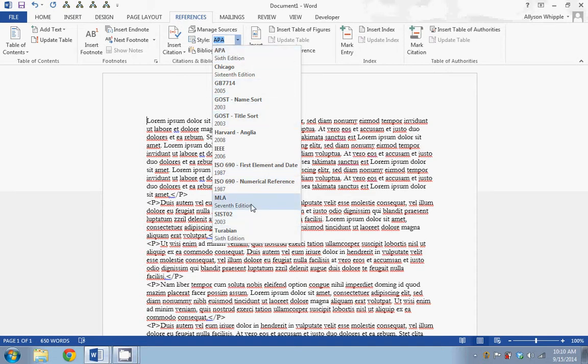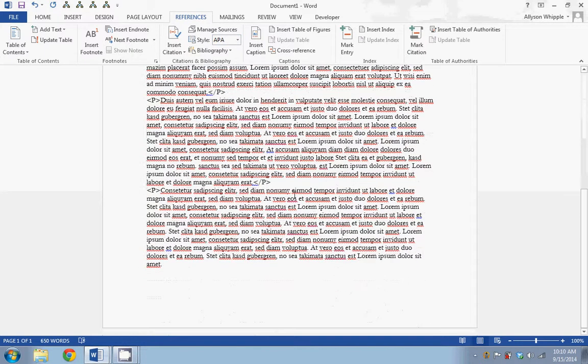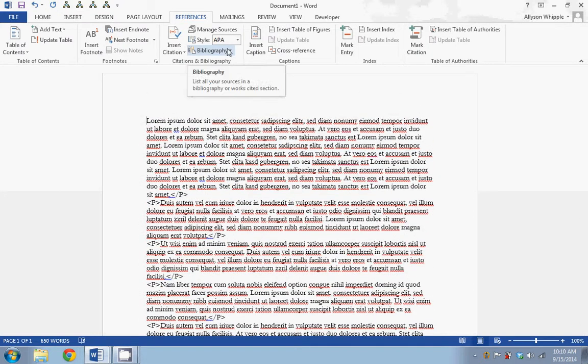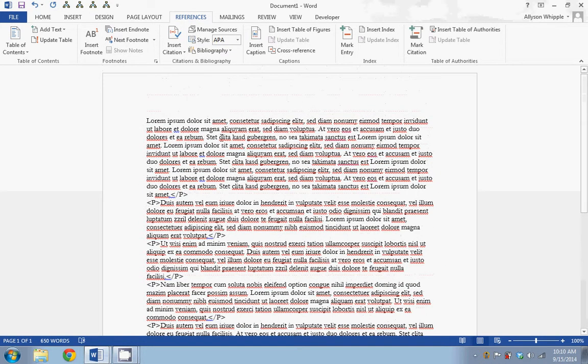Say you have an in-text citation that you want to use, something you want to cite. This is just dummy text, don't worry, it doesn't actually mean anything. First I'm just going to point you to this Manage Sources. This is a source manager. You can see I have some already put in just from other classes I've been using to set them up. So this is a list of sources that you may or may not have already entered. It's called your master list. I'll go back to that in a second, but just so you can see where it is.